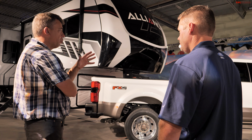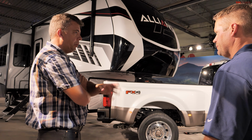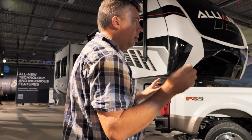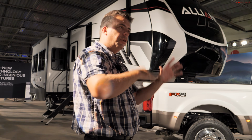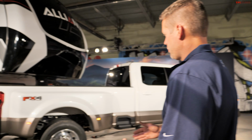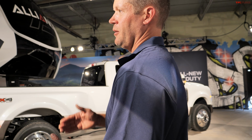Gotcha. And also Pro Trailer Hitch Assist. Right, I haven't experienced this feature yet, but I'm looking forward to that. That's going to help you, like the truck will steer itself as you're backing up, is that right? Correct, yep. We got to demo Pro Trailer Hitch Assist a few weeks ago, and I tell you what, it's awesome.